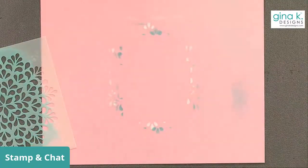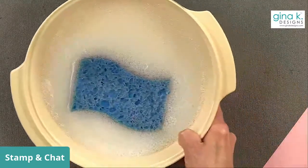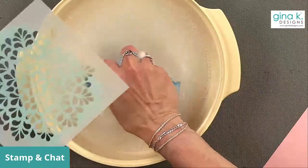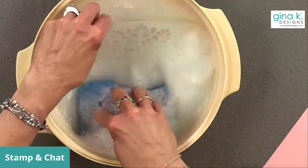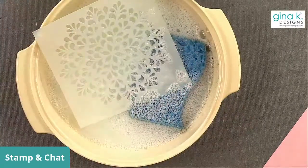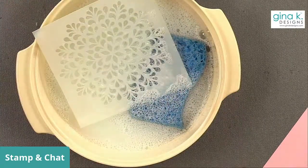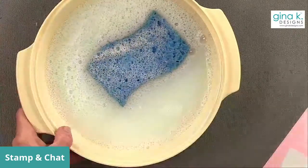And again, if you missed it, I'm going to do it real quick here just to clean this stencil up. I just have some water, usually in my kitchen sink. I put my stencil in there with a sponge and a little bit of soap, and the stencil comes out super clean, super fast, even with the pigment ink. I also wash my stencils when I use Versamark ink the same exact way.